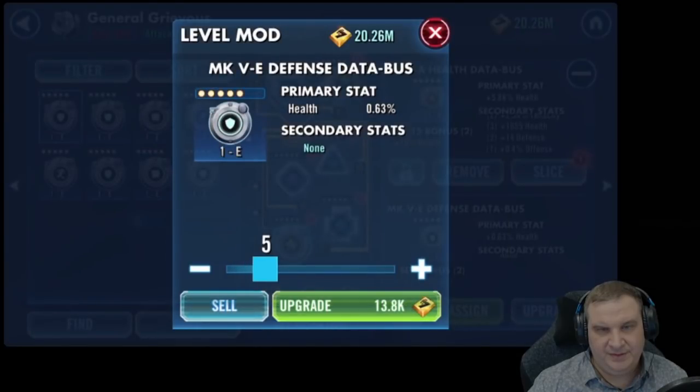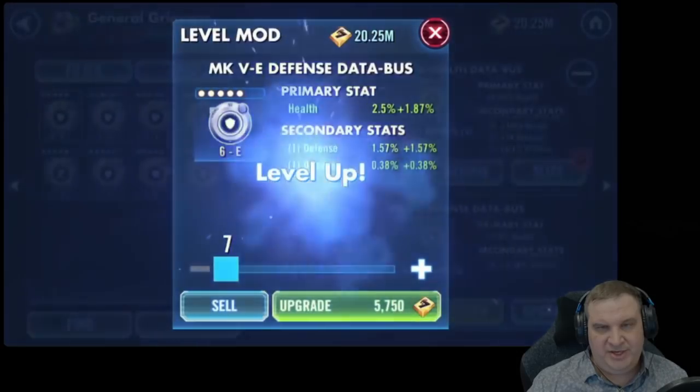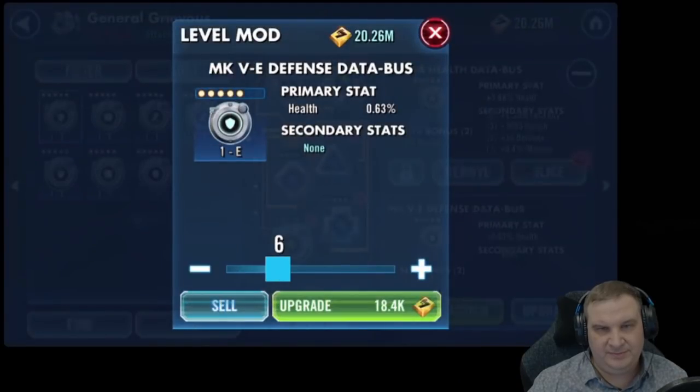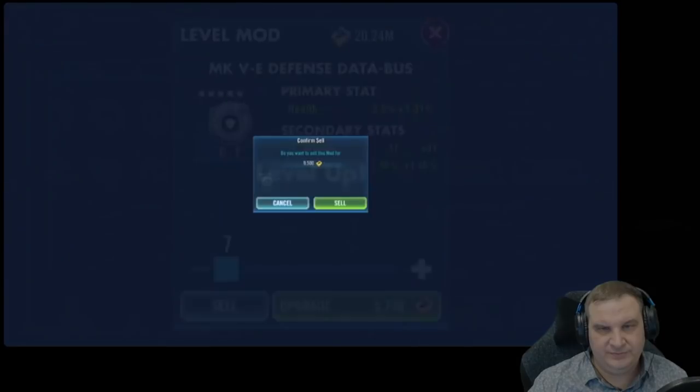Well, I'm spending like what? It works out as 9K. You spent 8. You get half your money back at 6, I think, roughly.